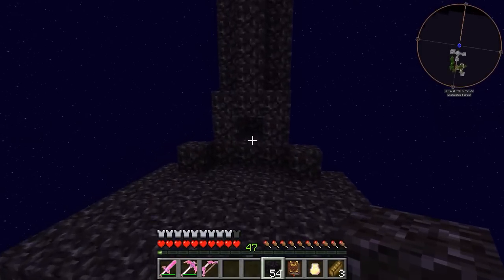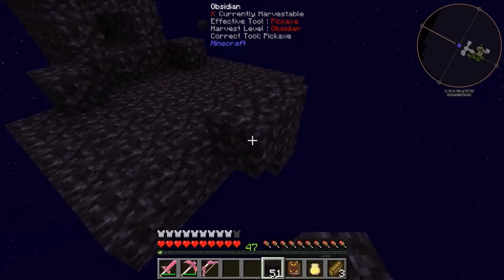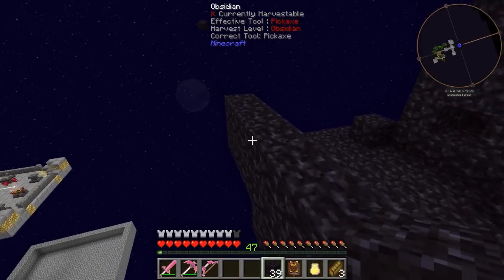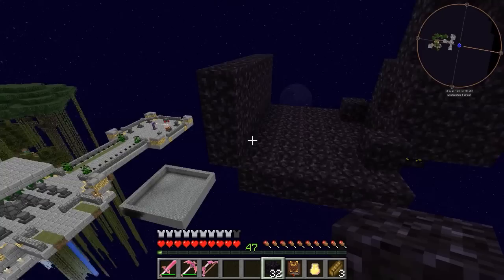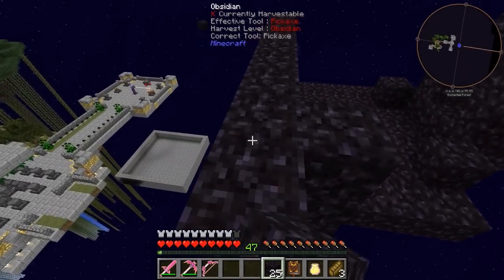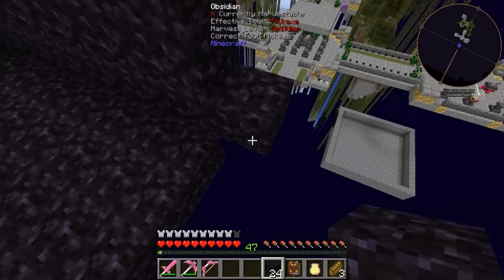I would like a way that if I come nearer, I don't instantly get sucked in though. So I think what I'm going to do is put a bit of a barricade here so that I don't get sucked in as soon as I get near it. So we'll do something like that. And maybe bring it around the edge a little bit. There we go. So we'll do the same on this side as well.